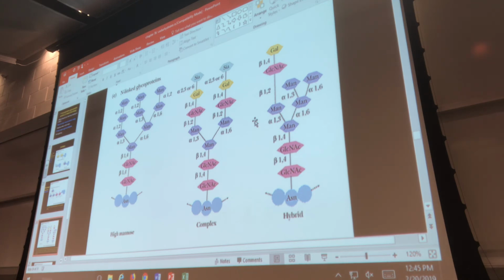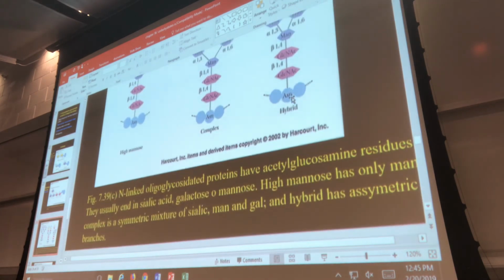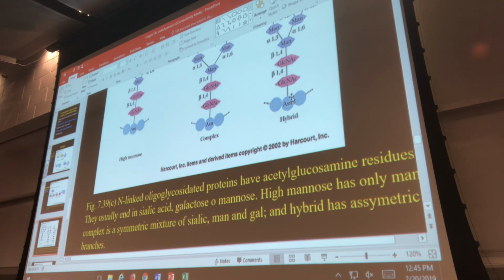If a protein has both of these sialic acid markers on there, the cellular machinery will know not to degrade that protein. But every now and then, due to whatever reason, one or both of these sialic acids can be removed from the glycoprotein. And what ends up happening is that the cell thinks that it is time to break down that protein, and it will go through a whole, I think, lysosome-based degradation. I don't remember where. Somewhere in the notes they give you the specific details, but bottom line is if it's missing those sialic acids, the protein that the glycoprotein is attached to will be degraded.